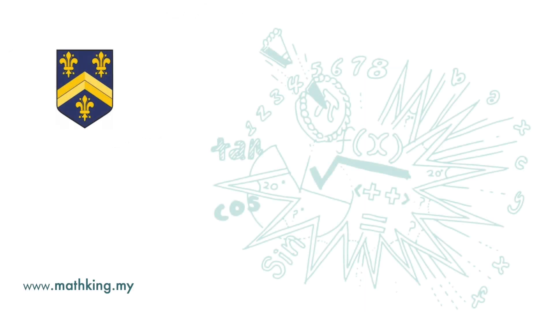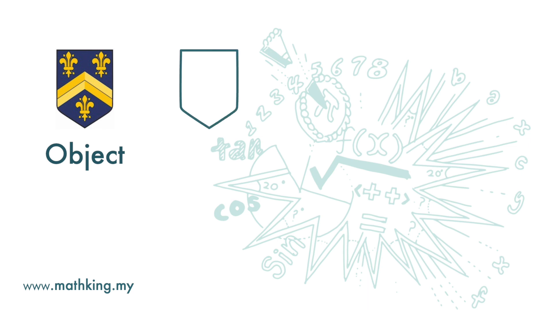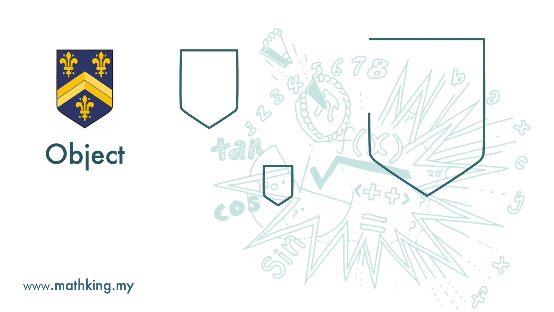We are going to start with a simple example. This is a school emblem — we call that the object. We can draw a drawing of the same size as the object, that is the emblem. Or we can draw a drawing that is smaller than the object. Or we can draw a drawing that is larger than the object. These drawings are drawn according to a certain scale or ratio, so they are called scale drawings.